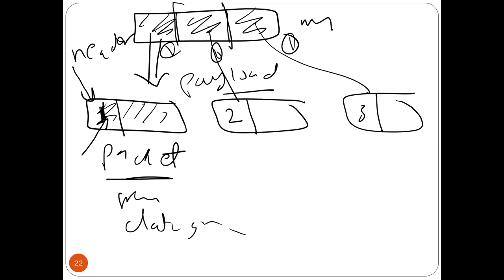Maybe they are going to take different routes. Maybe some of them are going to be dropped. And in this case, for sure, if one of them is dropped, I'm not going to be able to reconstruct the message. I'm going to miss one part. So in this case, the destination can ask the sender to transmit this packet again. You get what I'm saying? So I need to have all of them.